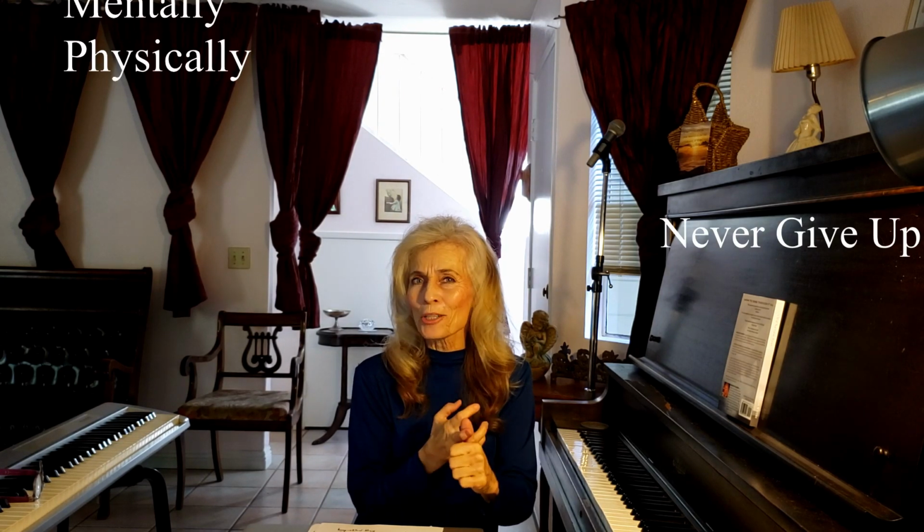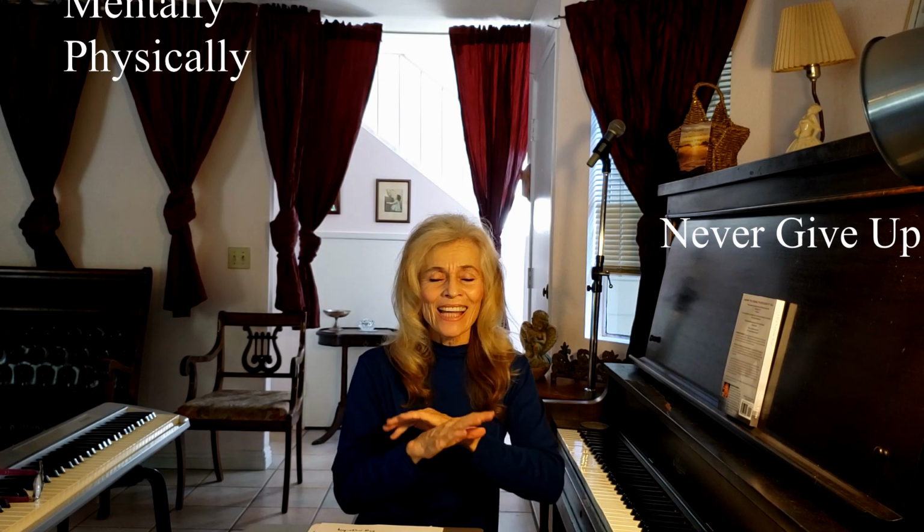And pretty soon, the muscles, the last lesson, they gave us the note. She was in the whistle stop. The muscles said, oh, okay, you want it, you won't give up. So you keep going, you can elongate the areas that the muscles will respond on, even though they've only responded to a certain amount. And why? Because you worked it mentally, you worked it physically, and you never gave up. Never give up, okay? And that is it in life. You never give up. You keep working your talents. Keep using your voice. It doesn't matter what goes on in life. You always keep going. Never give up.